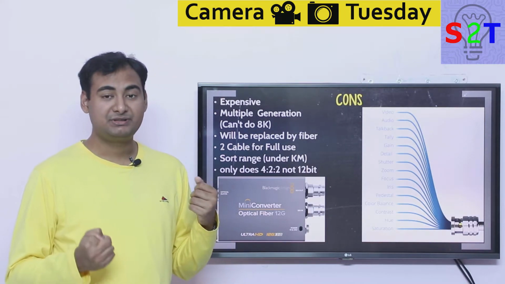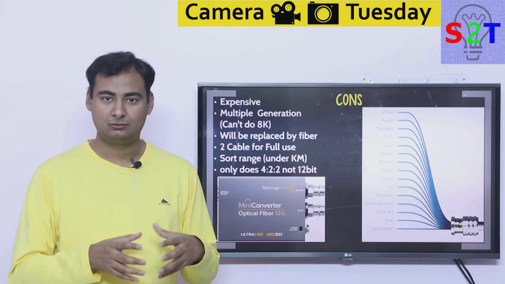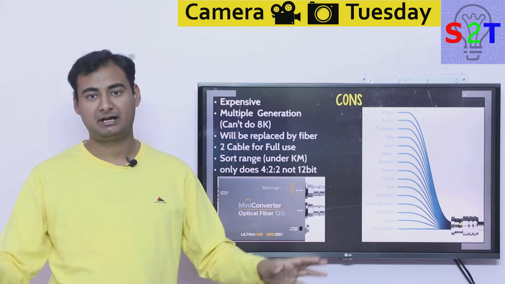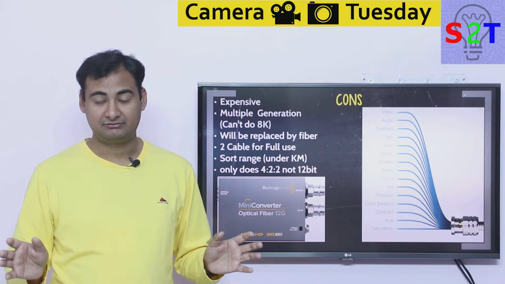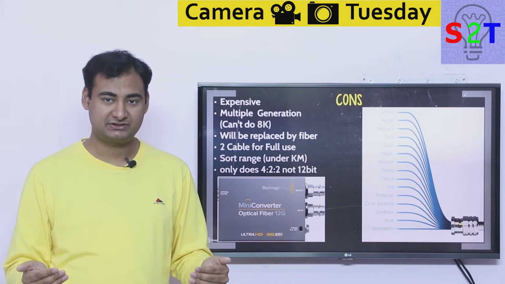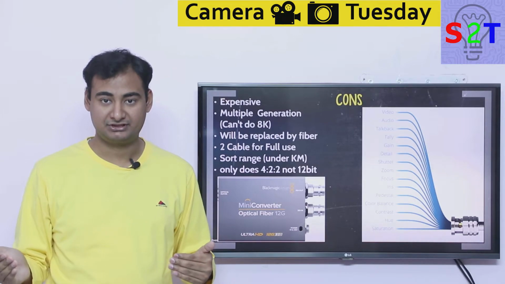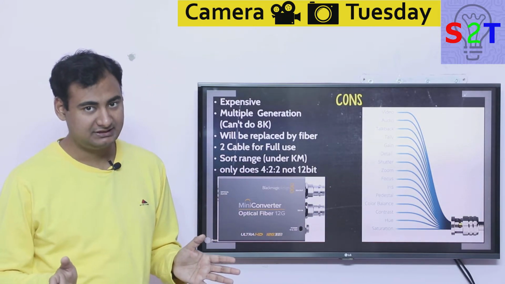Now the biggest problem with SDI is basically distance. If you are working in a home studio, HDMI is more than capable of handling your distance, but if you are doing a newsroom, SDI can take care of it. Now imagine doing that in a football stadium. Your cable run can very easily reach upwards of 1 or 2 kilometers, simply because you will have multiple routes, multiple paths. Things can get complicated.